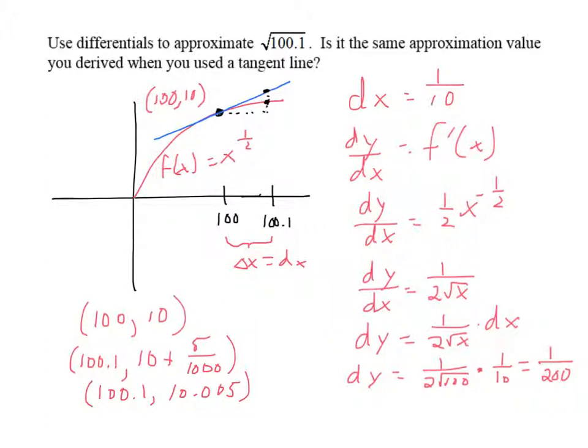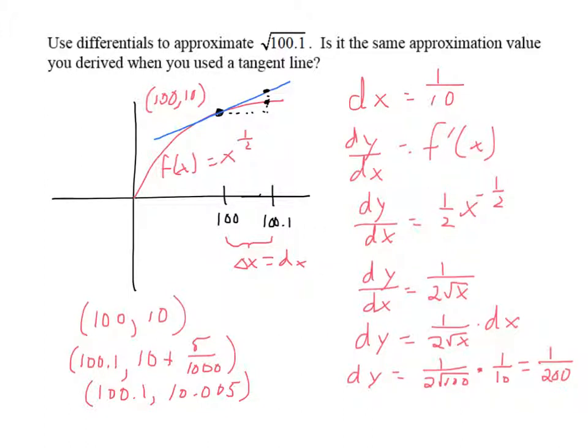Now, it shouldn't be a surprise that we're getting the same thing, because we're basically doing the same math. It's just approached a little differently. Rather than getting the equation of the tangent line, we're just using the slope of our tangent line to help us figure out how far up we need to go. I will also point out that you might recall that the actual square root of 100.1 was something like 10.0049. So we can see that our estimate should be a little bit bigger than what the curve would be giving us.